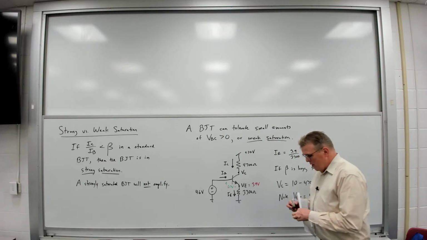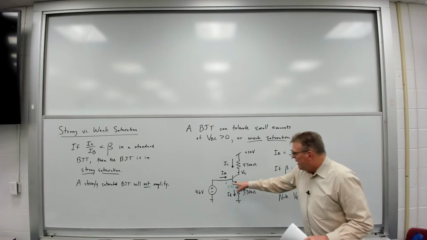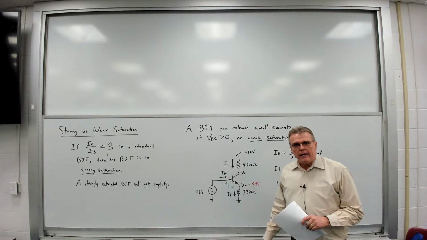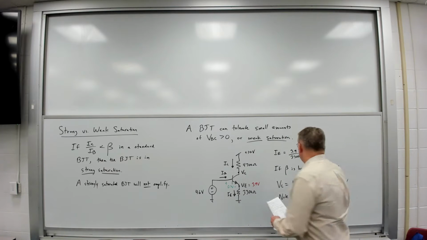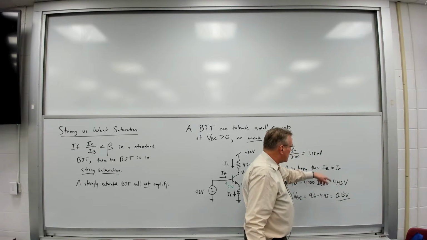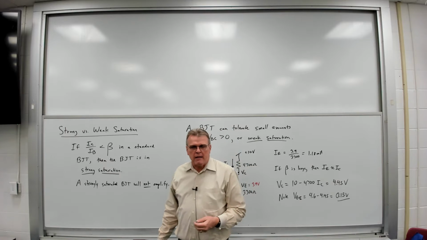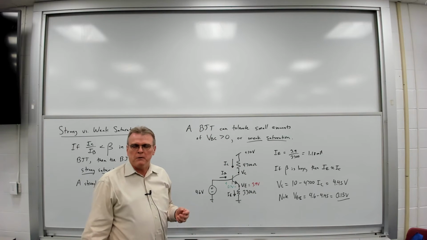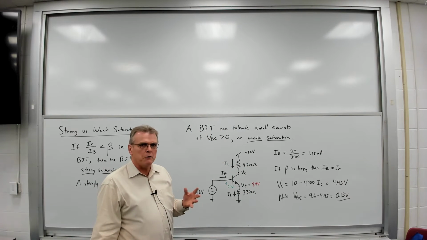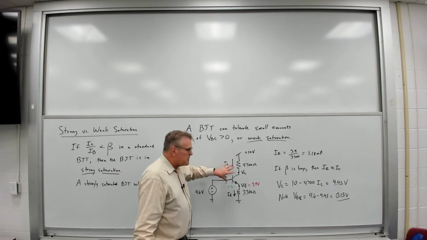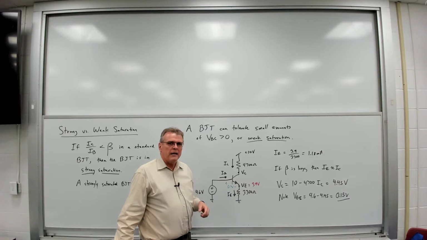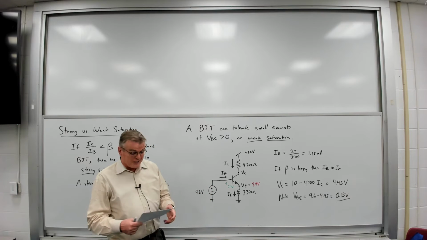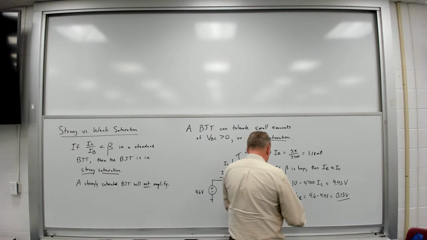In addition, we can go through and calculate IB using the beta relationships. Everything works. And once again, I assumed IE was equal to IC. There's nothing impossible in this answer as far as the values in this problem. So everything works, the beta relationships work, even though I've got a little bit of forward bias, even though this transistor is actually saturated.